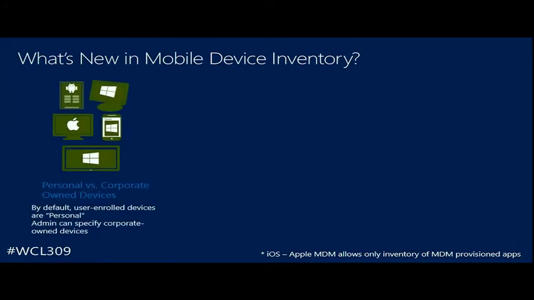So what's new in inventory? We're now able to set a device as personally owned or company owned. So that allows us to select those devices in a collection and deploy certain apps to a company owned device. For the evil-minded among you, imagine what you can do with reporting. I'm going to inventory my supposedly corporate-owned ones and see what's on them. Look at that. Subscribe, cool. CEO, go.